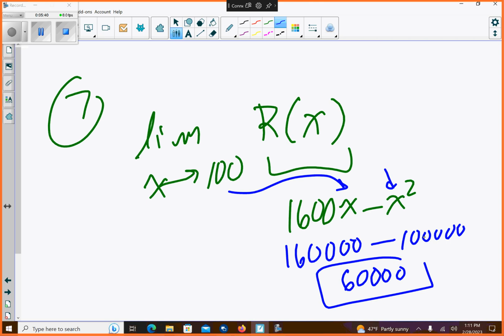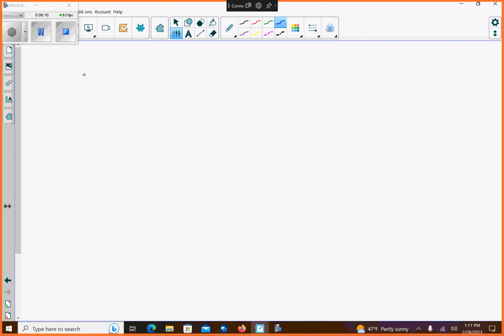Problem number 8, during an 8-hour shift, the rate of change of productivity in units per hour and total widgets assembled. Yay, we're back to the widgets. After t hours, the job is given by that, and they have it bound by 0 to 8 hours. Okay, so find the limit as x approaches 4. Find the limit as x approaches 8 from the left. But since it ends at 8, we're coming from the left, so it should be an endpoint.